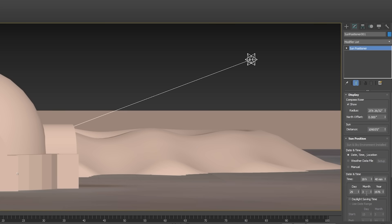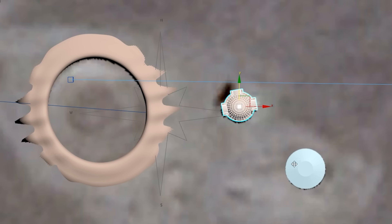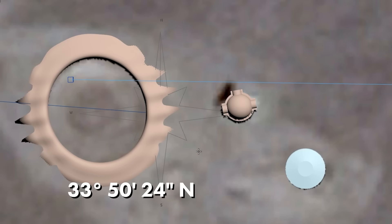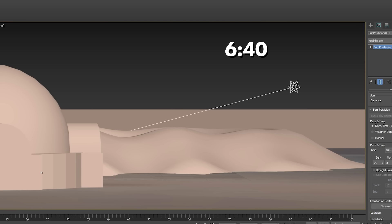I wanted to know exactly what time it was shot so we could precisely measure the angle between the two sun positions. So I punched all the relevant data for the filming location of the Lars homestead into a sunlight simulation, mocking up some rough geometry at 33 degrees 50 minutes and 24 seconds north and 7 degrees 46 minutes and 44 seconds east. The correct sun positions were found to be at roughly 6:40 and 6:43 p.m.